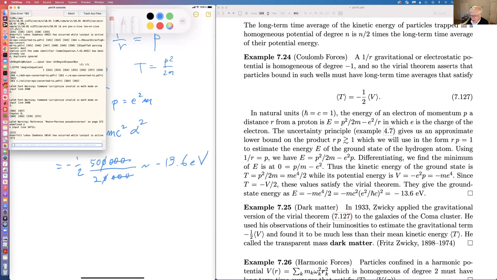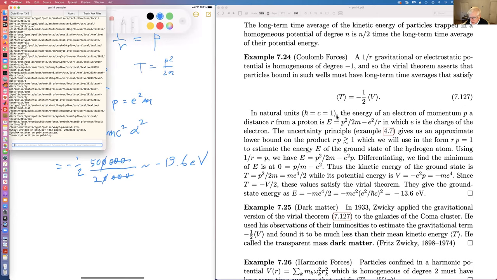Now, Zwicky, a German astronomer, was observing galaxies in the Coma cluster of galaxies, and he, back in the 30s, found that these galaxies were moving much too fast. The kinetic energy was not minus a half the mean value of the potential energy. You could compute the potential energy of the gravitational field based on the stars and the galaxies that he could see, and his estimates, which of course were very sophisticated. And he came to the conclusion that there had to be mass that was not shining, that he didn't see, and so he called it dark matter. We now think of it as transparent matter, and not only is it transparent, but it doesn't seem to interact much with ordinary matter at all.